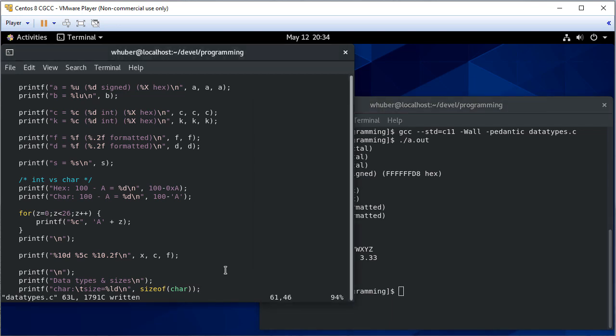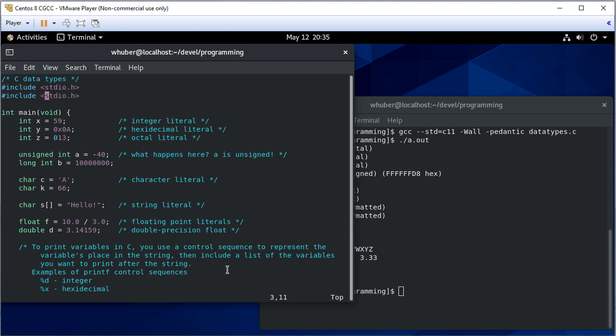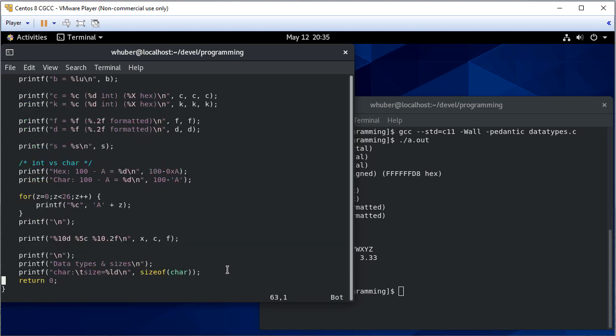Now, what does that mean? So you may ask yourself, if it's 1 byte, what sort of values can I put in there? Well, there's a header file called limits.h, and that has some special values that tell you what the max and min of each data type are.